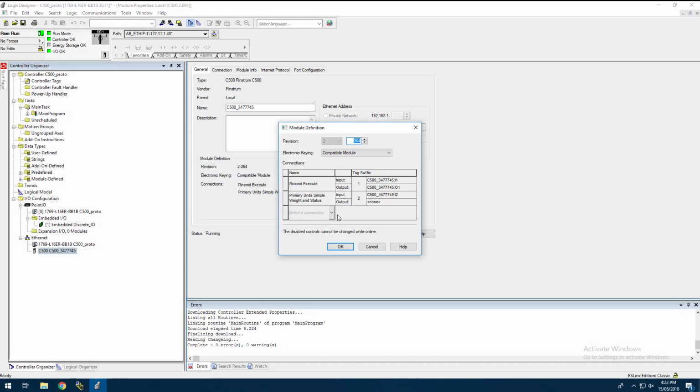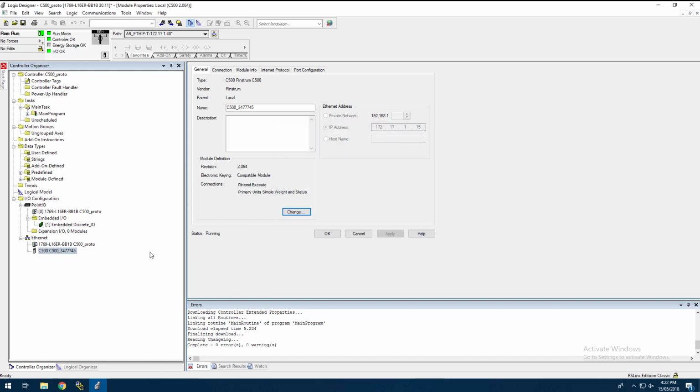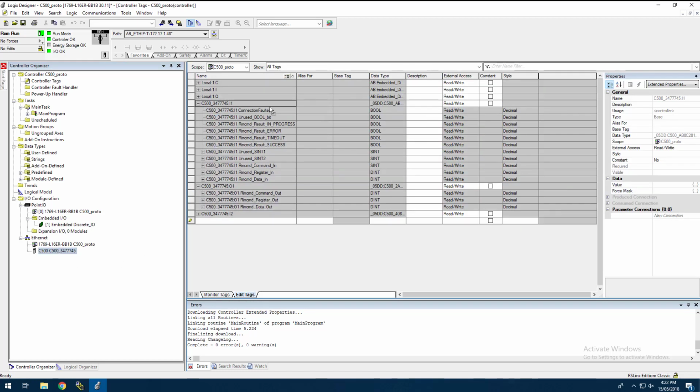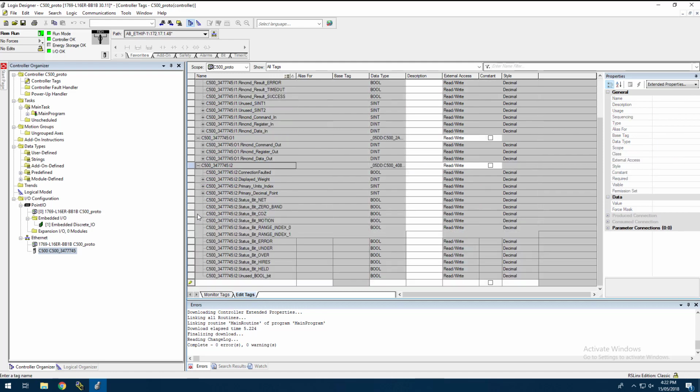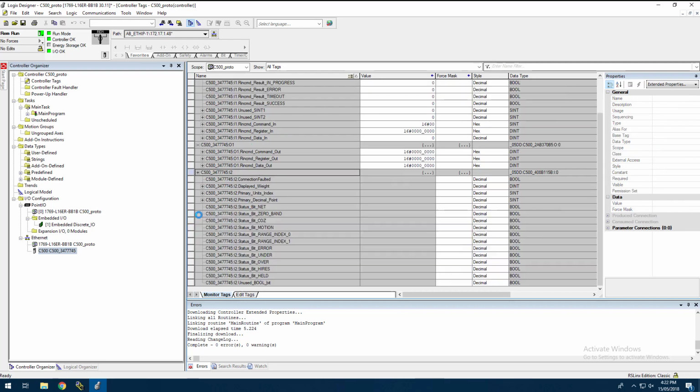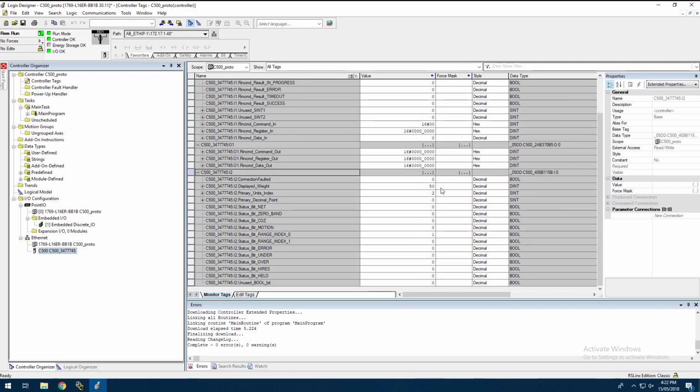So we can also select multiple assemblies at the same time. For the purpose of testing here, it's useful to be able to see the weight while we're exercising the Rin command execute. See our displayed weight is currently at 50. So if we want to perform a zero, we can set register 300, command 10 to execute that, and our weight zero, zero band, center of zero is set.